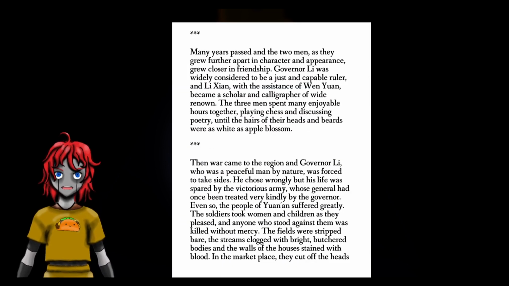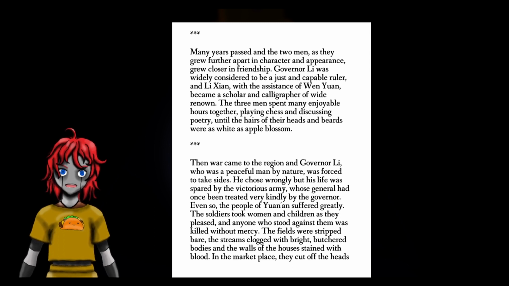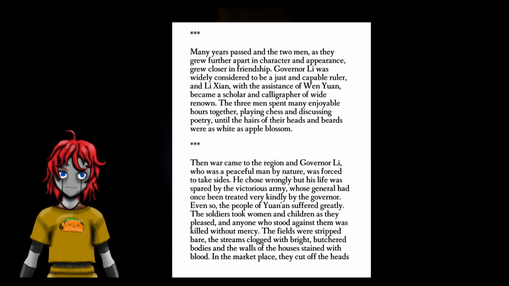Many years passed, and the two men, as they grew further apart in character and appearance, grew closer in friendship. Governor Li was widely considered to be a just and capable ruler, and Li Zhan, with the assistance of Wen Yuan, became a scholar and calligrapher of wide renown. The three men spent many enjoyable hours together playing chess and discussing poetry until the hairs of their heads and beards were as white as the apple blossom.